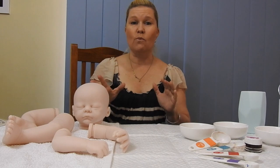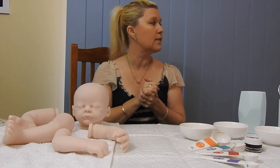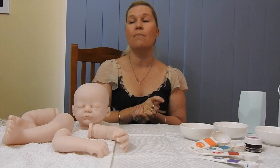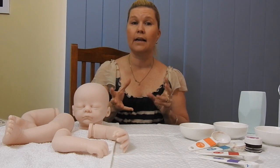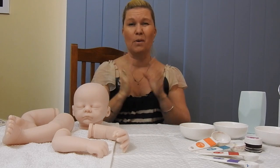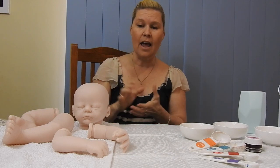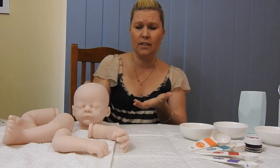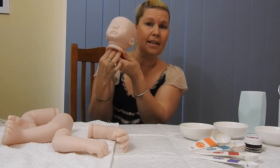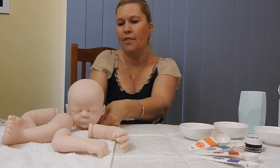After we've done the washing, one of the biggest things is your hands. Make sure your hands are really, really clean. Some people will use gloves when they're holding their kit — other people will use white cotton gloves, like the ones you use in dusting. I just prefer to use my own hands, so I just make sure that I clean them well before I start. I try not to touch the kit too much — I try to just be touching the inside of the kit and that base part.